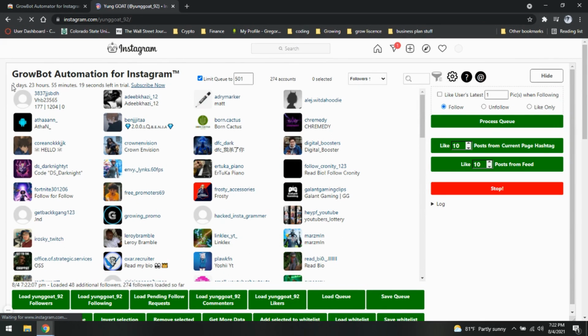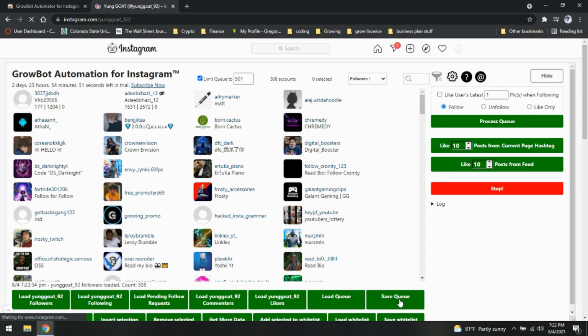There is a 3-day trial for this, but you can just use infinite accounts. So just keep opening up a new one. It's not gonna catch you here. Just use a different Gmail, sign into it, and then you can use it however you'd like.